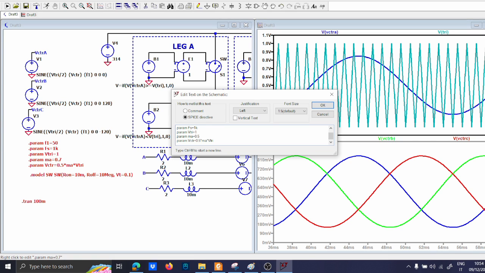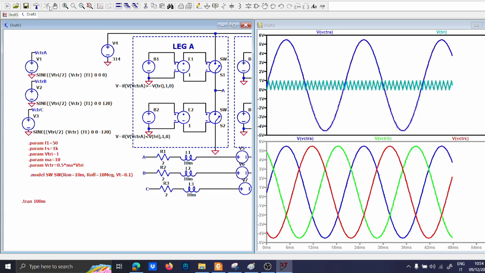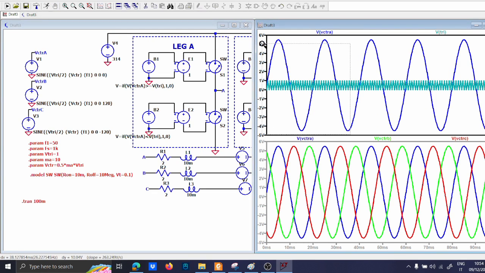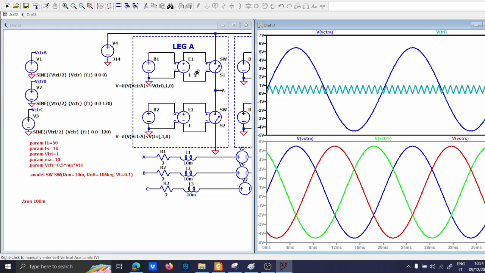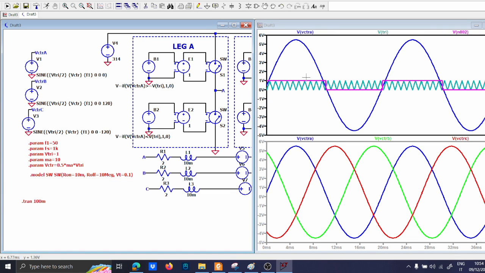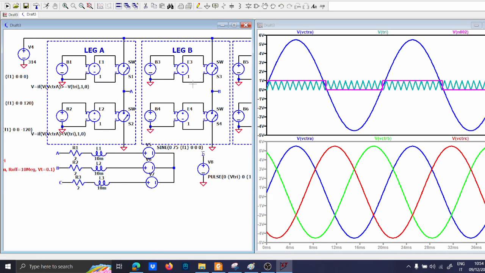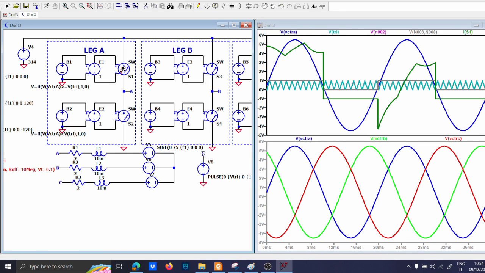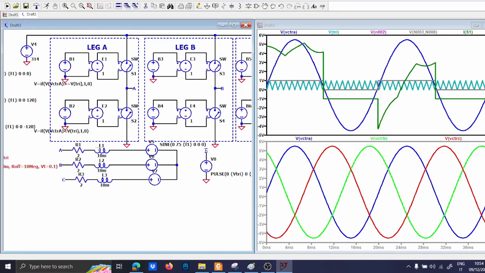If you put MA to 10, for instance, what's going to happen is that you have an overmodulated voltage, and the result will be just a square wave, like this. This is not exactly a square wave inverter, but it is the principle of the square wave inverter. You over-exaggerate your sine waveform with respect to your triangular waveform, and you will have a drive done with the square wave.